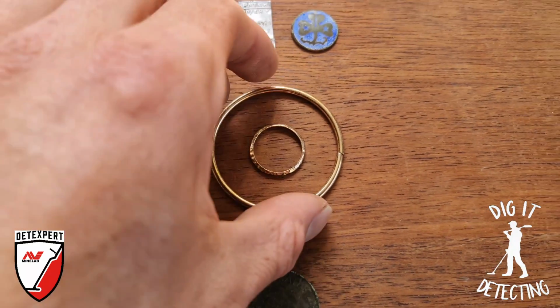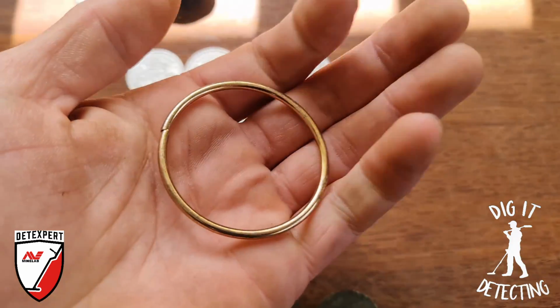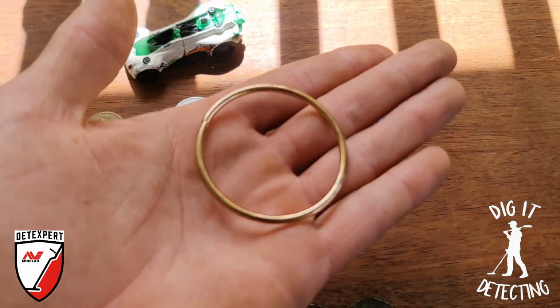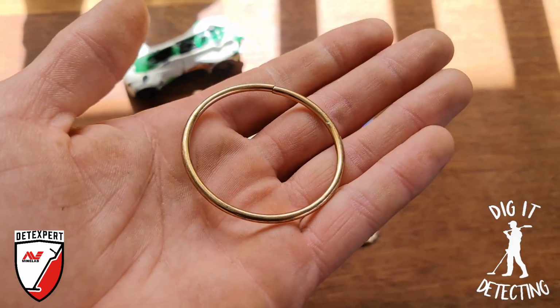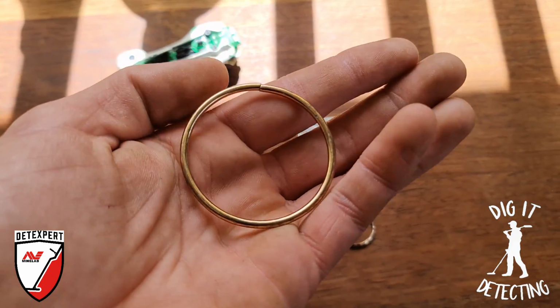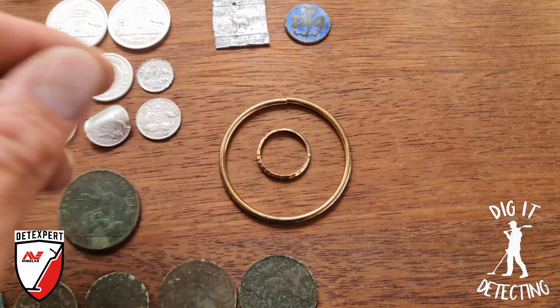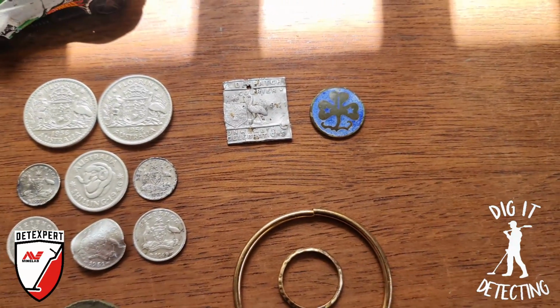We got excited. We thought it was gold, and it wasn't. We also walked out of the school there, what you did not see, and I spotted this laying in the garden bed. I said to Luke, we got a gold ring, now we've got a gold bracelet. We just need a gold chain now, don't we? Gold necklace. But look, both not gold, just gold in colour. We got a bit excited, a bit carried away.